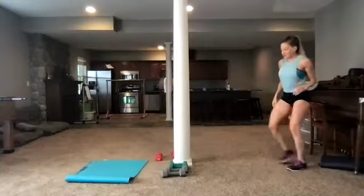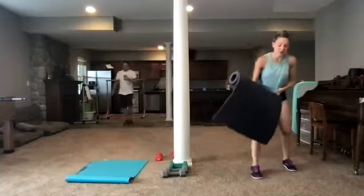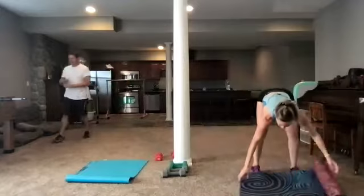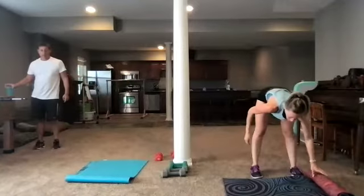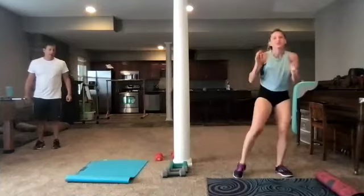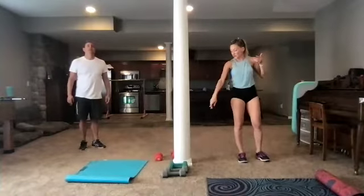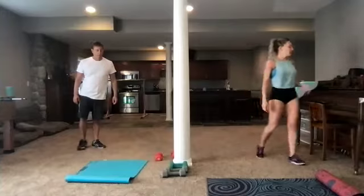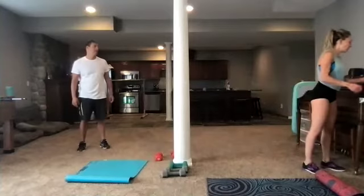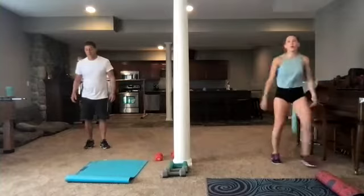And then move number 2, we're gonna drop down to the floor. I'm gonna put my mat out here just so that I'm ready. I'm gonna give you a break anyway in between, but just so you're ready, maybe throw your mat down and get your weights ready, okay? All right, here we go. Ready, set, and here we go.